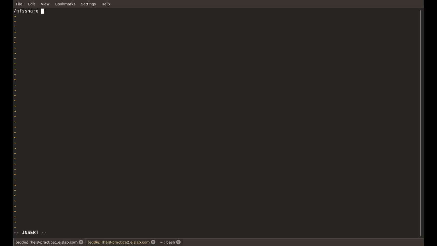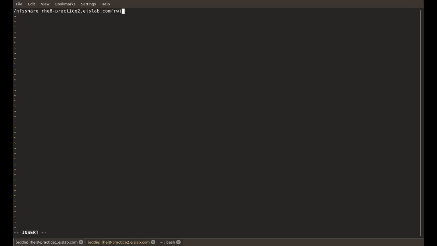But what I want to do, my particular server that I want to have access to this is going to be my RHEL 8 practice2.ejslab.com, and I want to give that read write privileges with this.